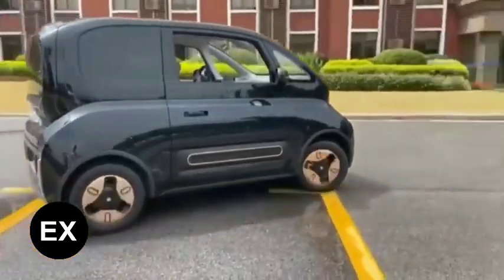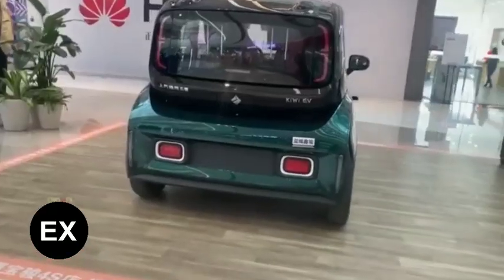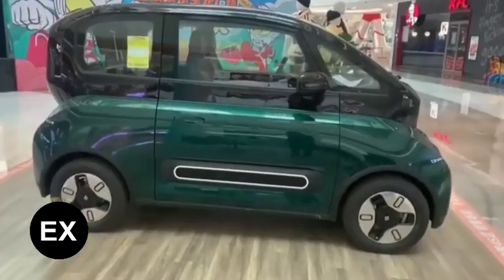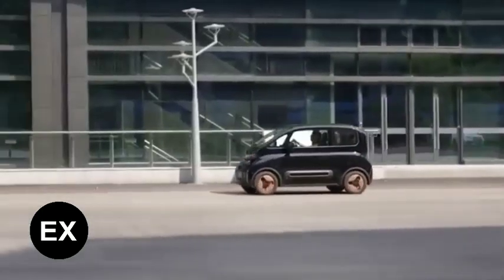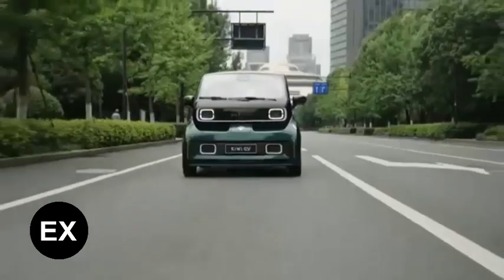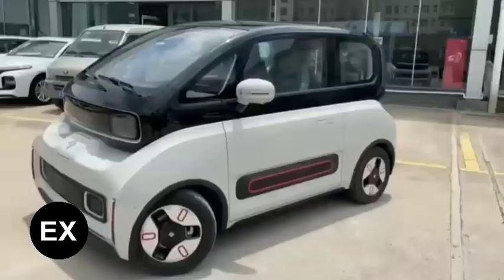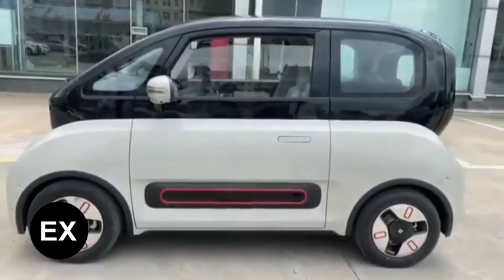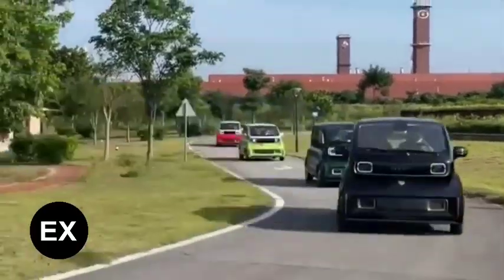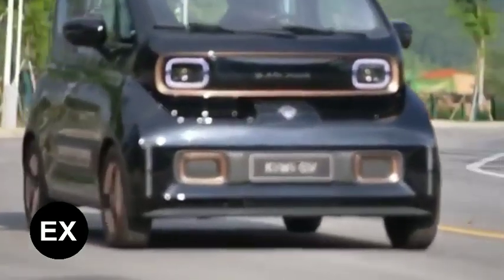If you don't need incredible speed, off-road capability, and other gimmicks, pay attention to this compact urban electric car built in China, priced around $26,000. For that money you get a four-seater with a range of 180 miles on a single charge and a 68 horsepower engine. The top speed is 65 miles per hour, and a smart assistant with adaptive cruise control and intelligent parking options will help you control the car, which is only nine and a half feet long.